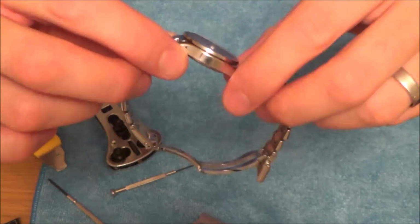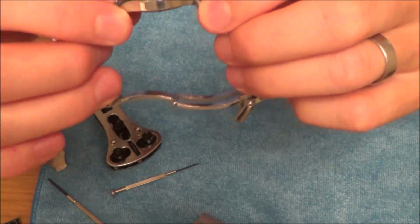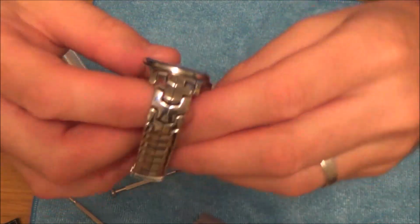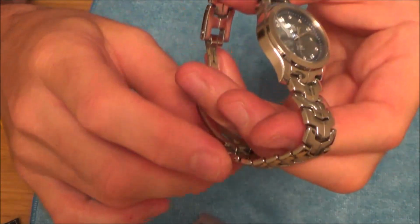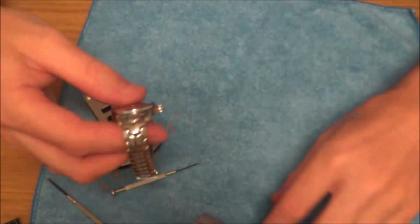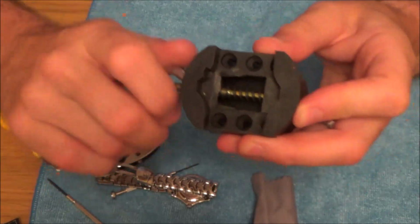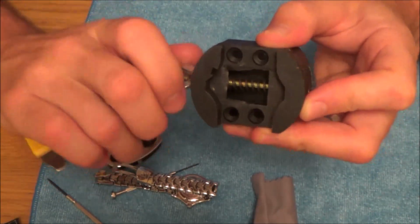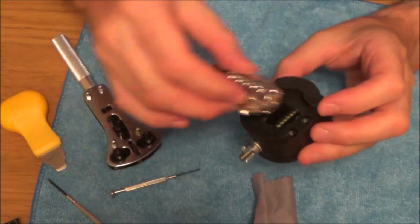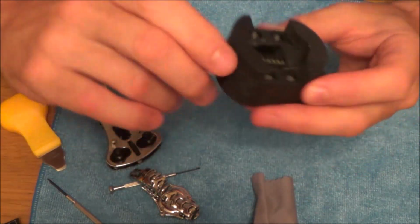Let's do the little tag. So this is going to be a bit harder again because there's less room now because my wife's wrists are smaller than the other tag, so there's less room to put the tool in there. But again, I can still do it without taking the strap apart because that's just one more job you're going to have to do if you're going to have to take the pins out. So again, get this little contraption here. It needs to go a lot smaller, so just wind it in. Again, it's really poorly made, but it does the job.